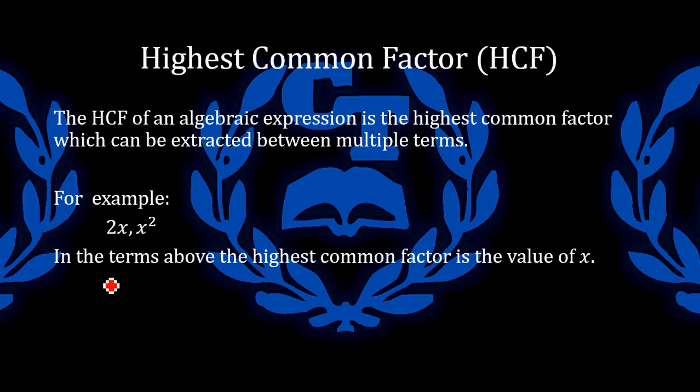And when I extract this x from it, what I would remain with inside of my brackets when I solve it, and you would see what I'm talking about later on, if I take my 2x and I divide it by x, I would see that I have 2 here. And if I take my x squared and I divide it by x, all I remain here with is x. So you see an x here, 2 here, and notice that the 2 and the x have nothing in common anymore that we can remove.